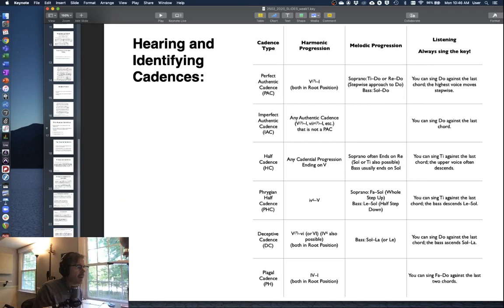So we'll look at this more in class and talk about how to build and hear and identify different types of cadences. Please look this over and be prepared to talk about how a perfect authentic cadence is different from an imperfect one. And these top three are going to be our primary focus: perfect, imperfect, and half. We will also talk about a Phrygian half cadence, a separate kind of cadence, a type of half cadence usually in a minor key, as in C minor, where we are looking at a half step from la to sol in the bass.